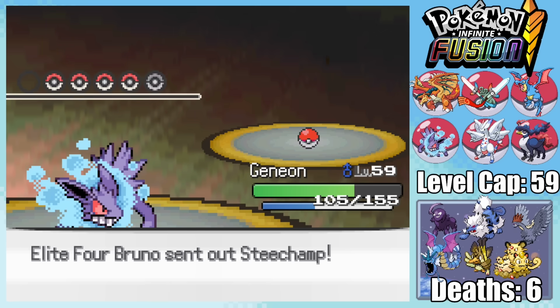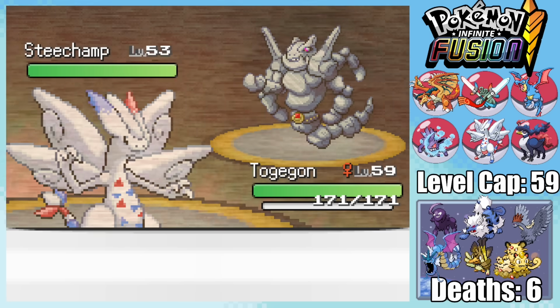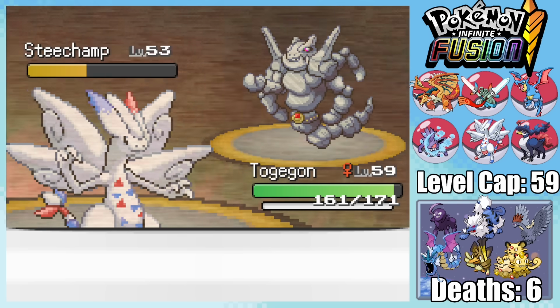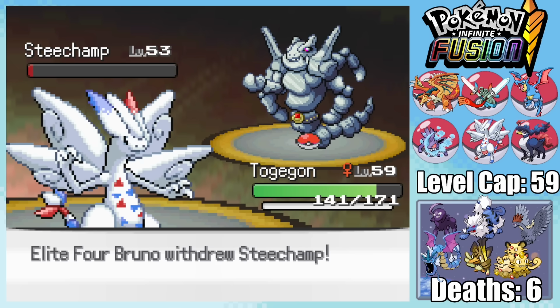He then sends in Steel Champ, and expecting it to go for something like a super effective Crunch, I swap out into Togegon, who would resist it with its Fairy type, but he just sets up a Sandstorm. I then hit hard with a Flamethrower as he misses an Iron Tail, so he goes for a full restore, allowing me to go for another Flamethrower, taking him deep into the red with a crit.